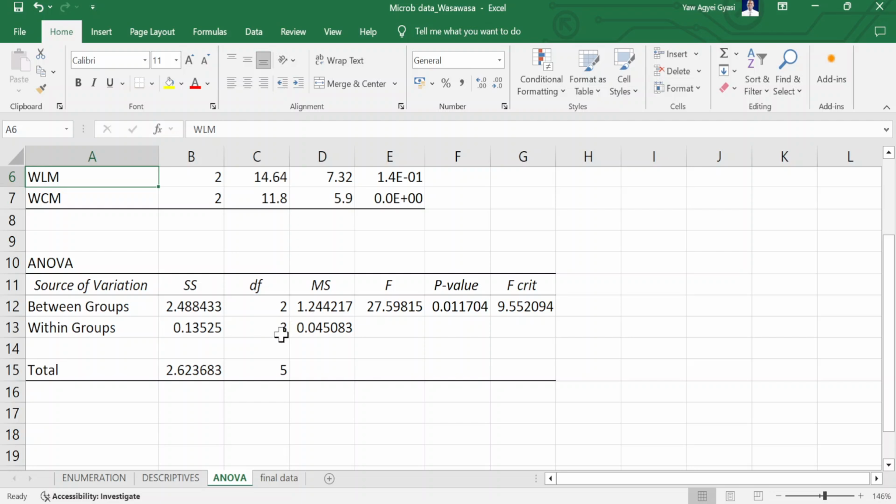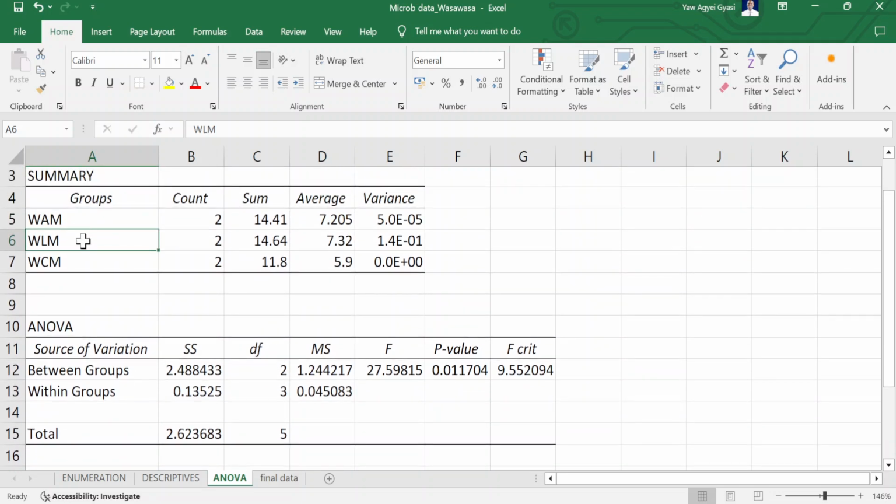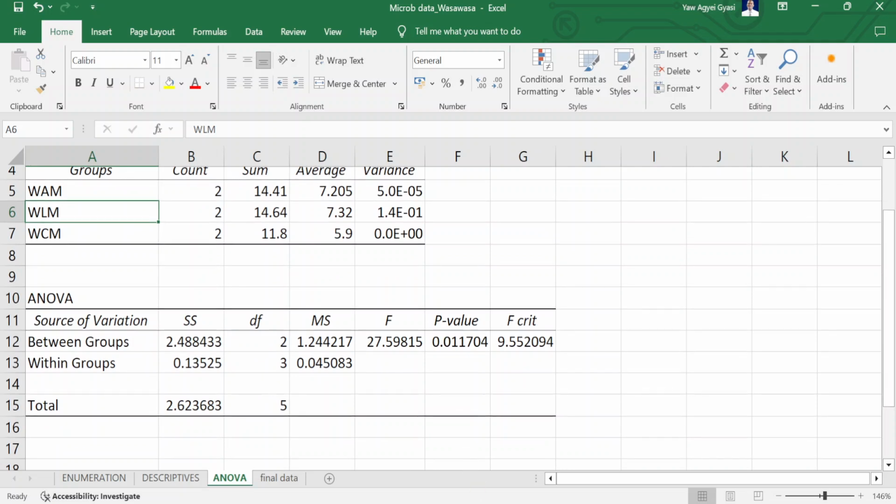Now let's look at the DF. The DF is the degrees of freedom. So with the between groups, the degree of freedom is the number of groups we have, these three groups, minus one. Always degree of freedom is n minus one. So that gives us the two. And then when we look at the within the groups, that is giving us an idea of the total number of observations. So in our case, there are three groups, two observations for each of them, making six. So the total number of observations minus the number of groups that we have. If we have three samples with two observations each, it's going to give us six total observations. And within this six, we subtract the three groups from it, we are going to have three, and that gives us the degree of freedom within the groups. The total of it is five.